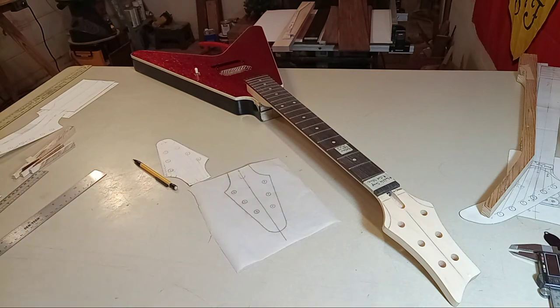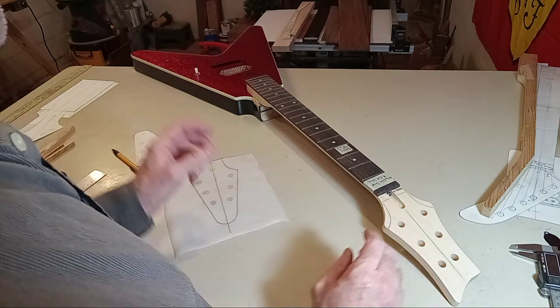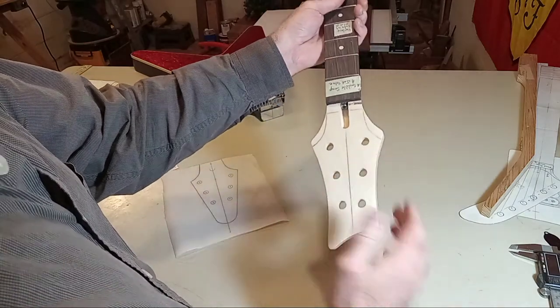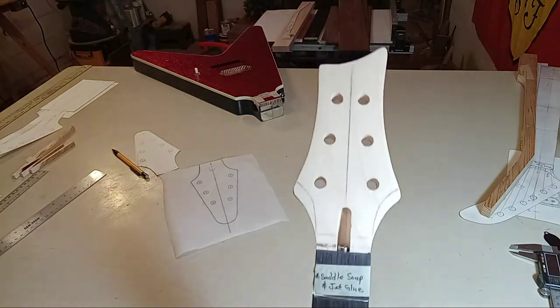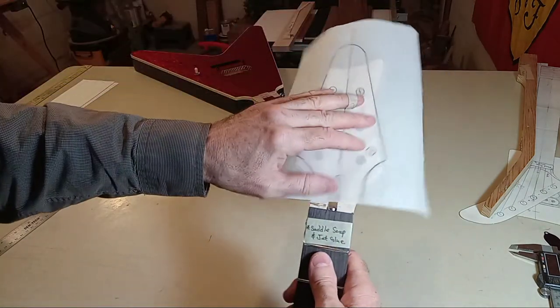But let's change gears and let me look at the time again. I want to keep this under an hour if I can. We're at 58 minutes. I'm just going to knock out some high points here, and then we'll cover some extreme detail later on. I'm going to be going on the oscillating sander and burning. Okay, I'll show you what I had to do.